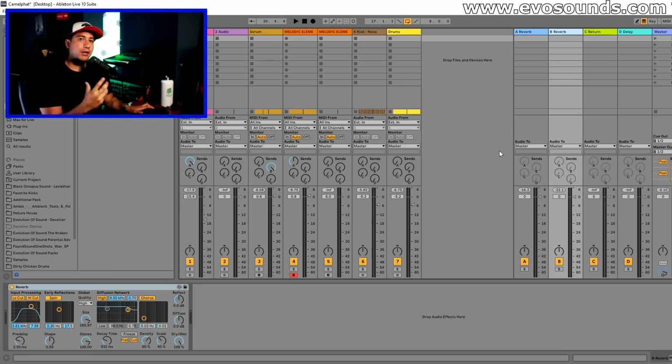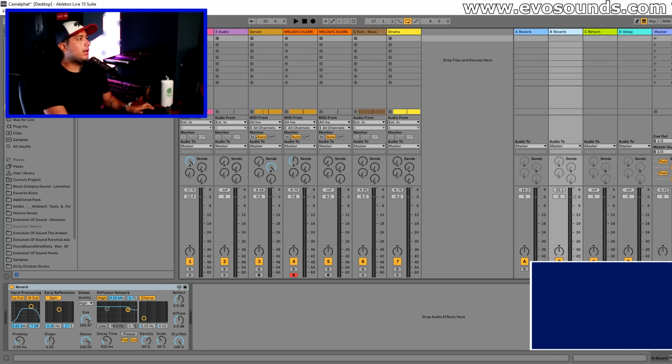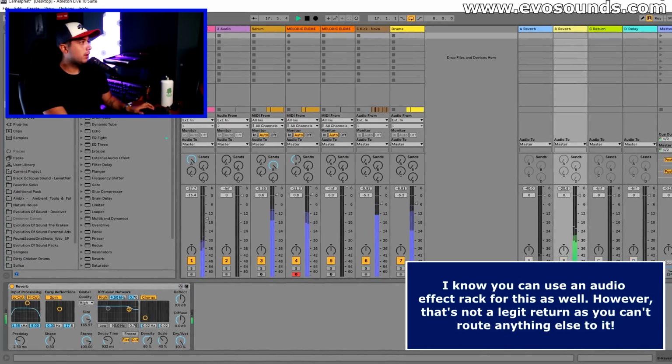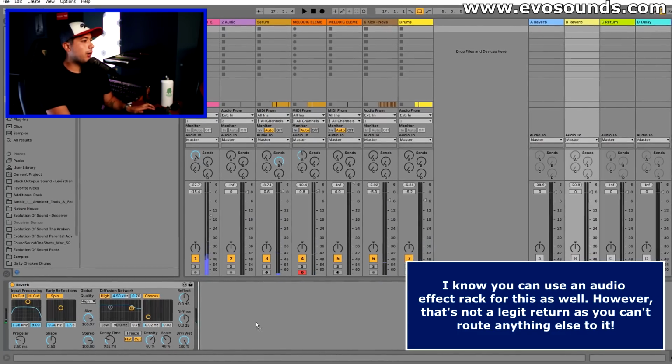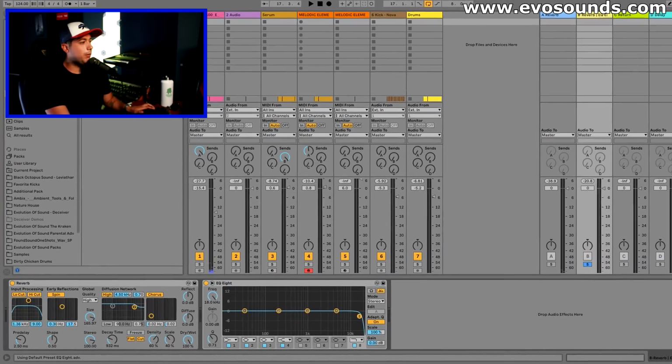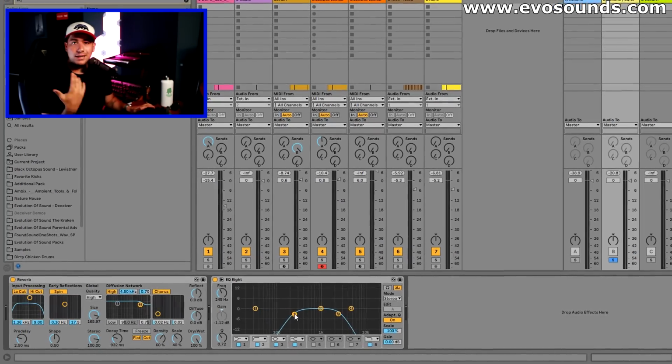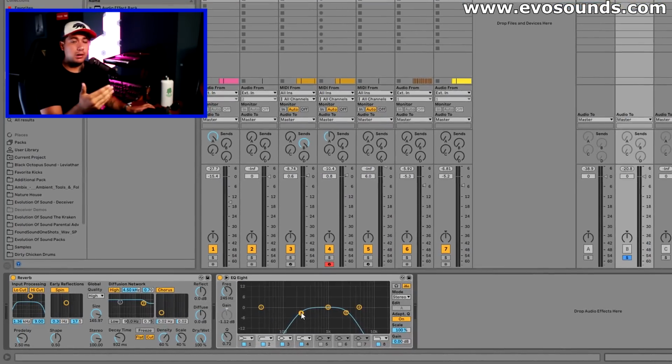Now, the next pro of having the reverb on the return channel is the fact that we have a little bit more control of the reverb. We can alter the reverb, we can distort the reverb without affecting the original source sound, the original lead that we just heard. So one of the things that we can do is we might have a reverb like so. And maybe we don't want it to be as bright. We can go in and use an EQ on it. Maybe we want it to not have too much lows. We can go ahead and EQ that out. That is a pro that comes with having the reverb on the return.